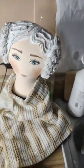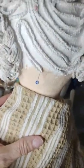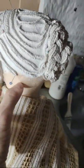And once it's painted, it's even gonna have so much more detailing. Okay, let me disconnect that wire. Turn it around. There we go. So you can see where the pins are. I'm gonna have our scalp painted down to here. It'll be painted.